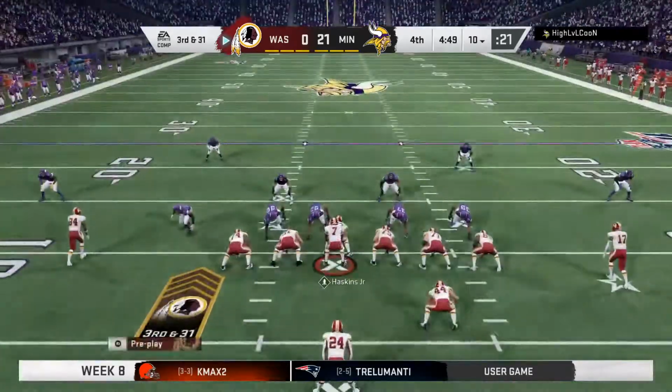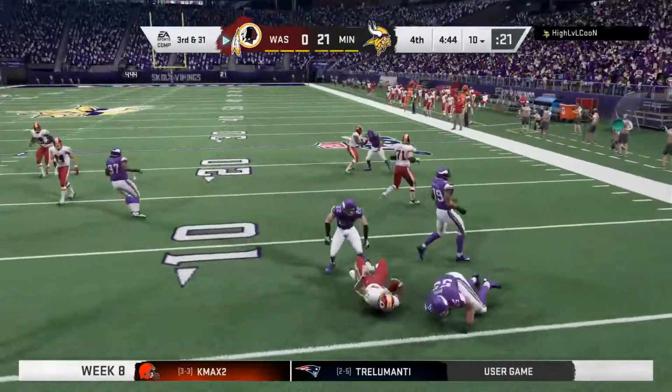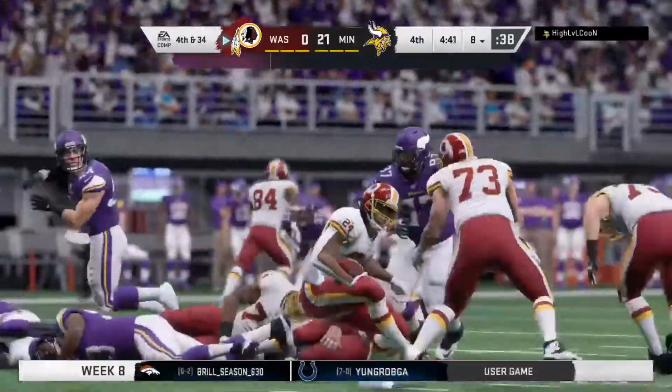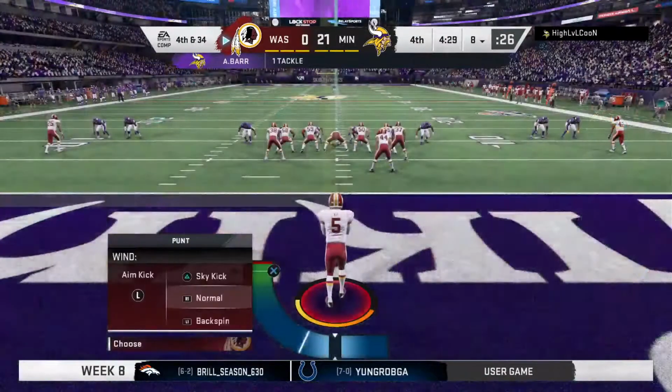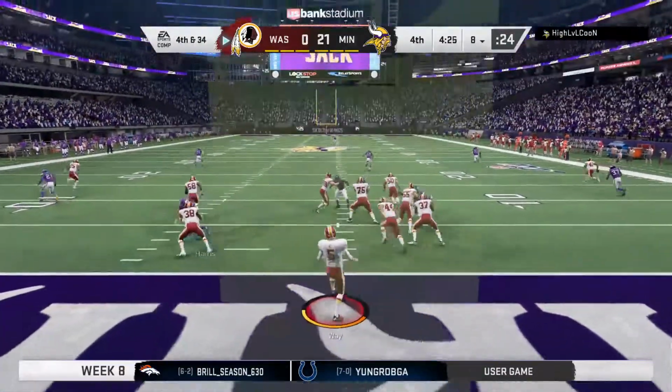Need something from deep in the bag of tricks here after first and second down went backwards. It's third and very long. And it's been like this all night long. Nowhere to run as they stop him behind the line. They'll wind up losing 3 yards here. And that's going to make it fourth down.